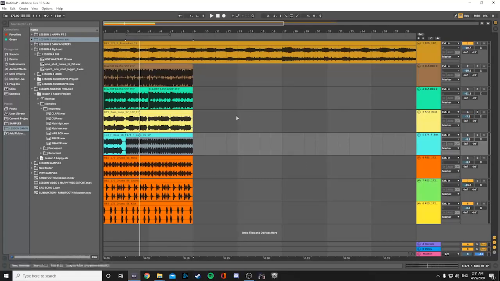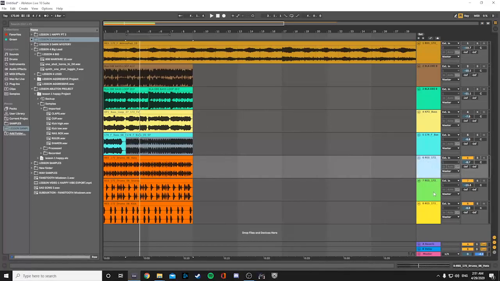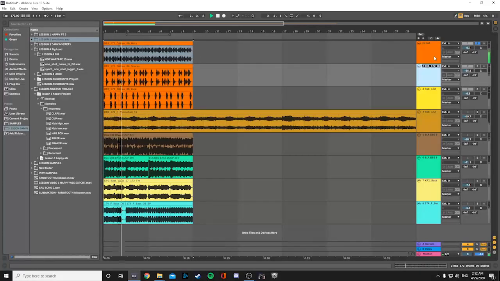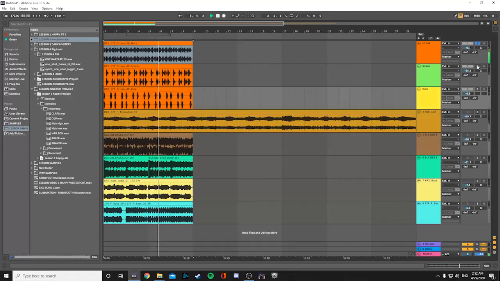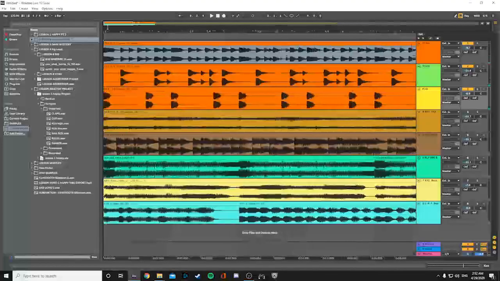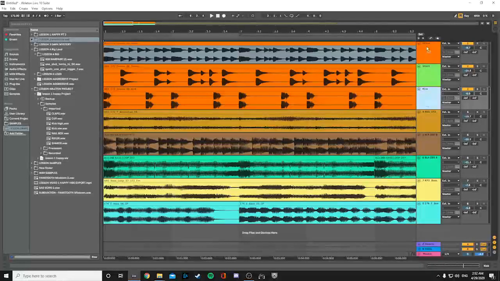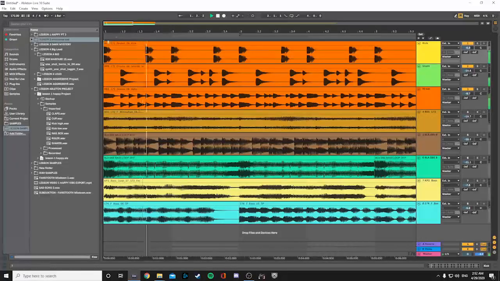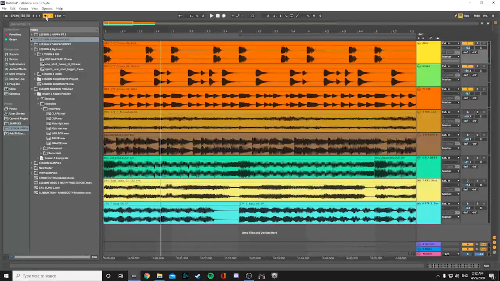Before we get started with bass designs and all those things, let's start with the drums. Let's bring this up all the way to the very top. Let's rename these. Okay, I have named these accordingly, and now let's make a groove real quick. I'm going to move the kicks to the very top. Oh, and the BPM is 172.